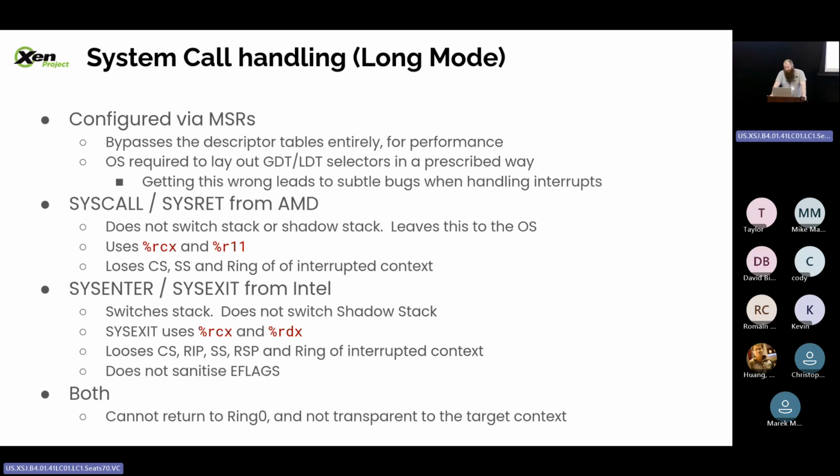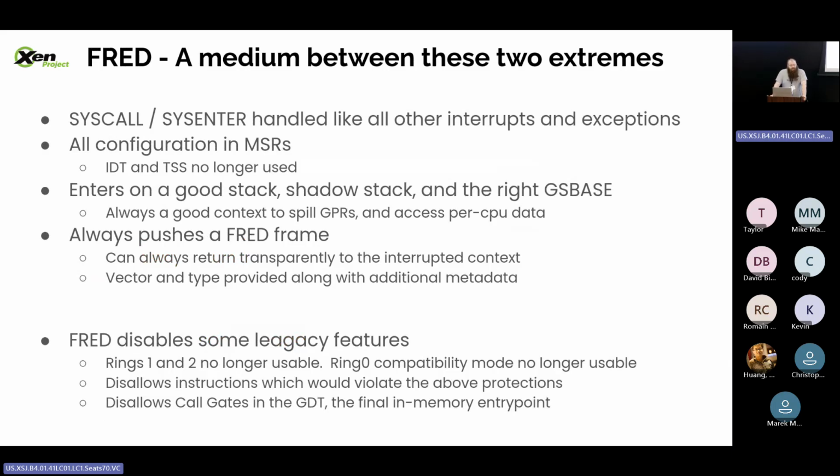You can single step your way into the operating system, and any OS that doesn't deal with this has a privilege escalation problem. The point here is that they were fast, but they were overly fast. They were trying to get down to a couple of cycles on processors a long time ago, and they cut out bits and pieces that turned out to have been a very unwise move later on. FRED tries to go somewhere in between these.